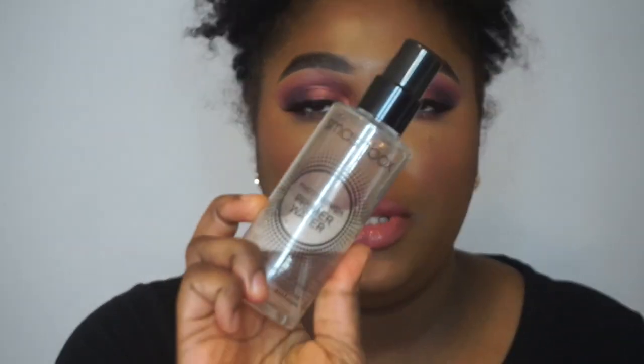Look at my skin — it looks really good. I used two pumps but I don't think you need that much because it's completely full coverage. It covered everything. I have a little bit of discoloration in my skin right now but it covered everything and I didn't have to go over a lot. I also set my face with the primer water from Smashbox because I'm a little more on the drier side.